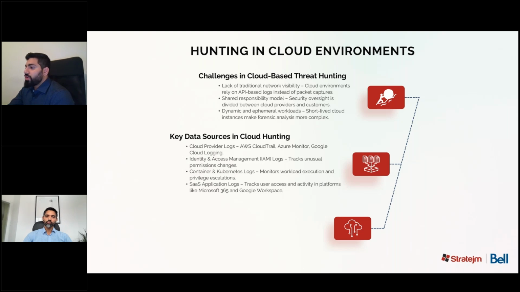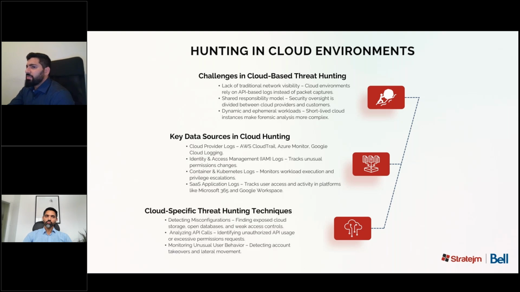We need to look at container and Kubernetes logs to understand if there's any workload execution, privilege escalation within the container environment, or any container breakouts. Last, I want to mention the SaaS application logs, such as Office 365 and Google Workspace. We need those to track user access, email activity, and API interaction.